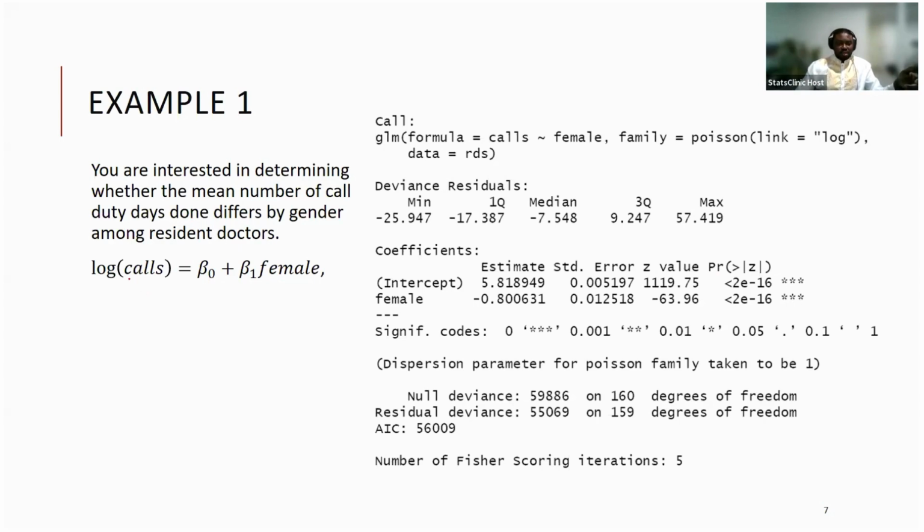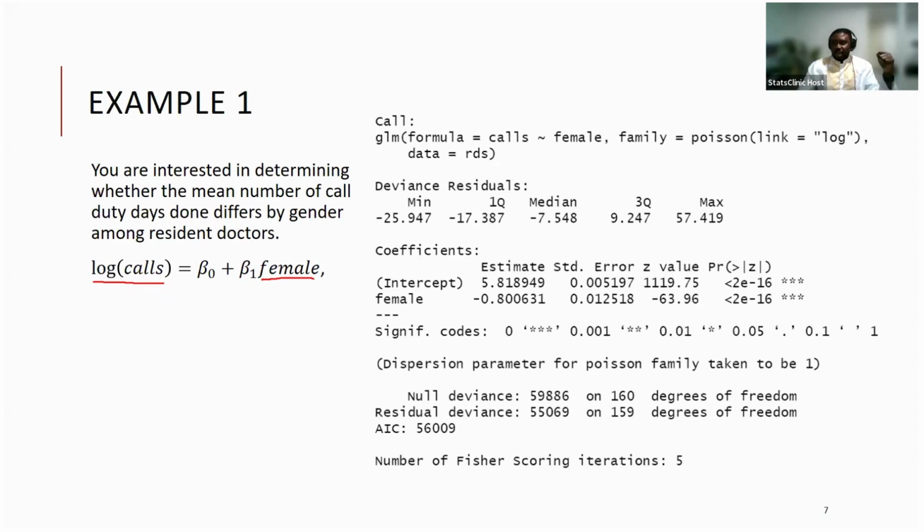So you use the Poisson regression. You're really modeling the log of the call duty days that you've done ever. And you wanted to see whether it varies by gender. If you remember, we used this model a lot in logistic regression, but there we were looking at outcomes that were proportions, binary variables. Here we have a count variable. So who is going to take a shot at interpreting this model?